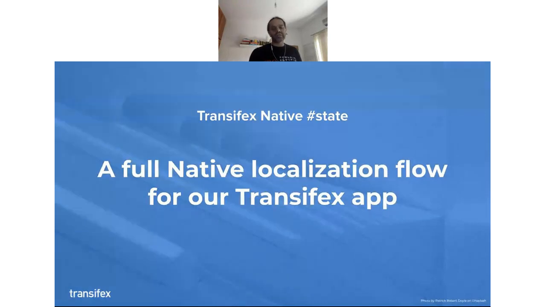We have recently started developing an SDK for JavaScript for our front-end served pages. And we have made the shift to the Transifex Native way of localization for the whole Transifex app. Additionally, we have communicated this change with our translation community, and we are in contact with them to get findings and tips, to be able to share them with you.